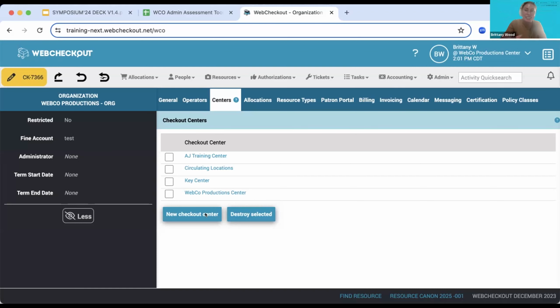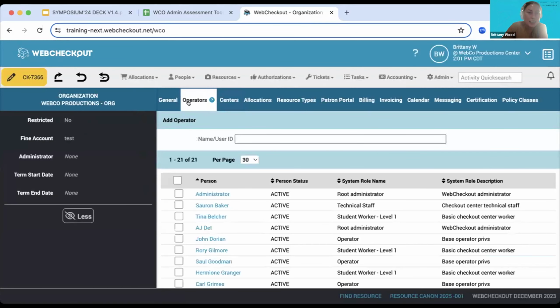All right, so again, we don't have time to review all of these tabs, but I am going to highlight some of the major configurations you will need to know in order to be successful within the application. The first one I like to highlight is operators. Operators is how you can grant access to this admin interface of Web Checkout.